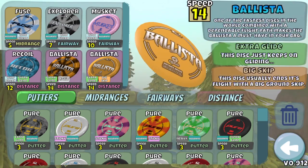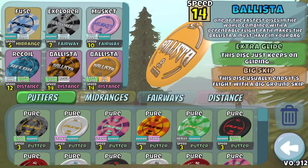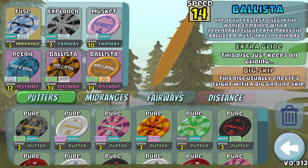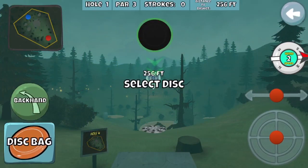And I did take out my Roller Ballista and added a Glide Skip, which I'm going to use on a couple holes. And so the reason this layout is pretty tricky is there are quite a few par 4s that are going to require some challenging throw-ins.